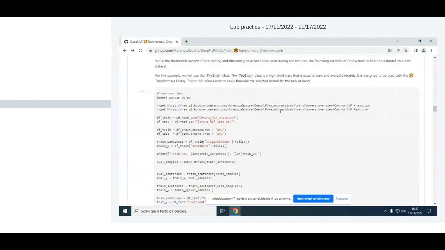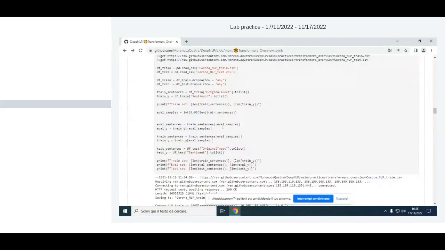So here I have a toy dataset. Sorry, this is a dataset containing coronavirus tweets divided into train and test. I split the training sentences into eval and train.